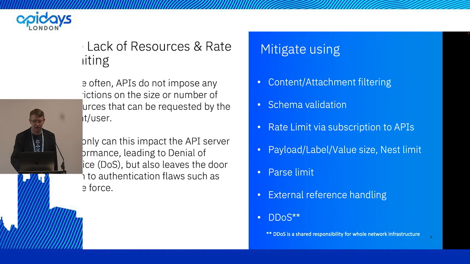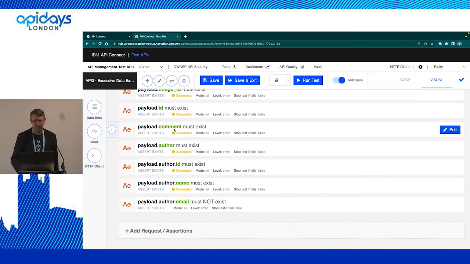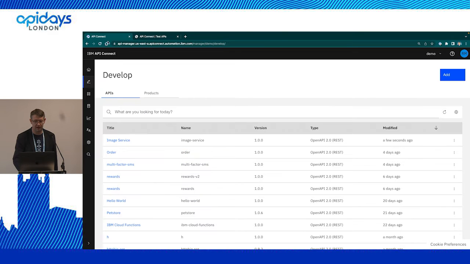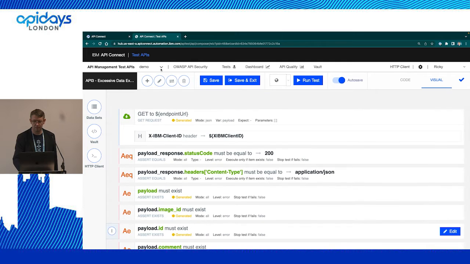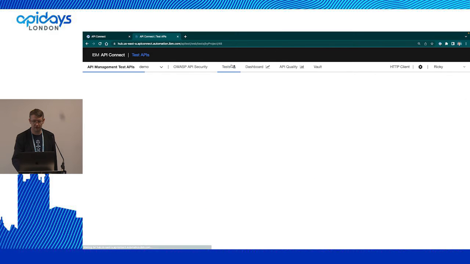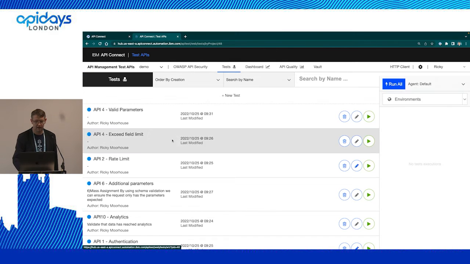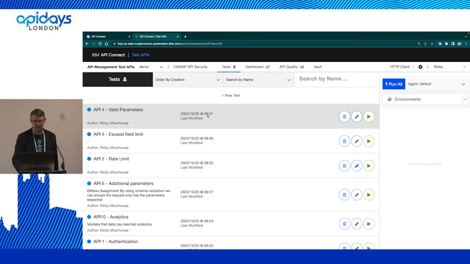So in this one, I've got a few test cases that I've built. Again, with the image service example, let's just get the list of tests again. So first of all, I've got a test case that uses the image service with some valid parameters just as a positive test case, just to check that everything's working as expected.